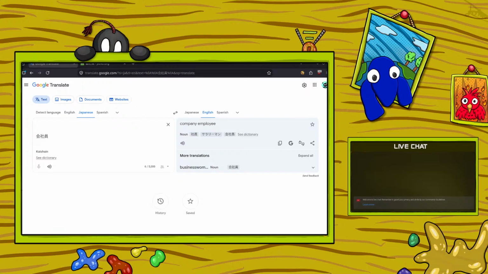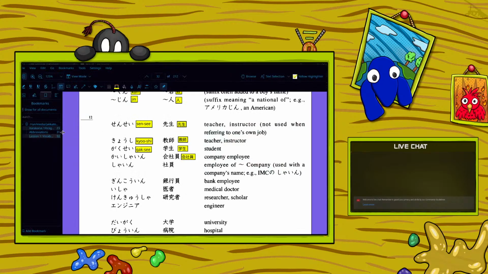Let me see. Now we need to get the next bit done. So now we need to just type in the word as well. So time to type it in. So again, Kai Shine.